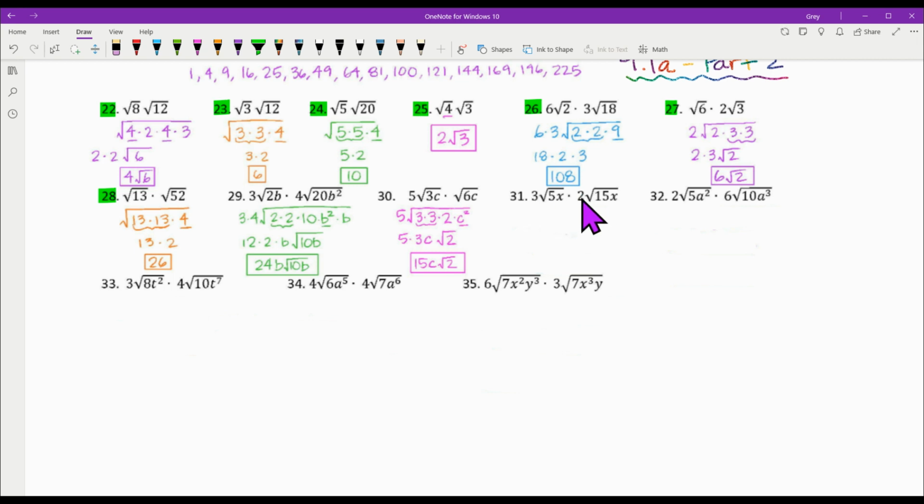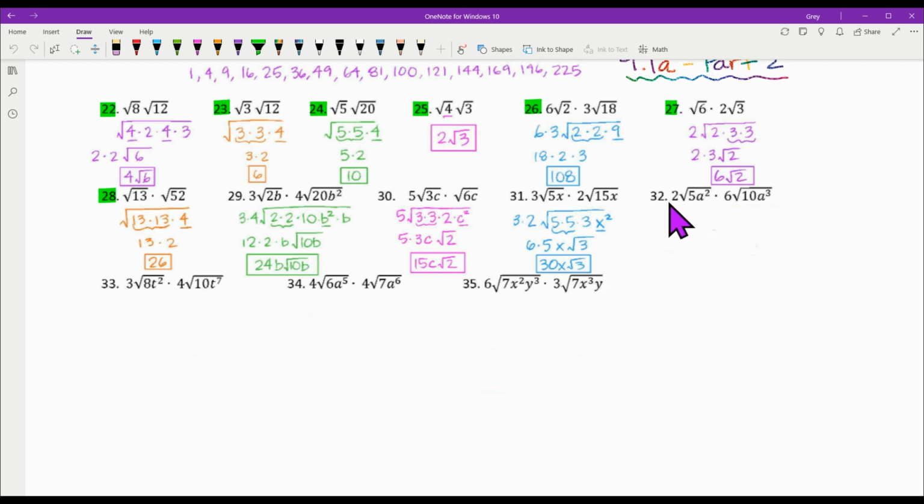All right, 3 times 2 is on the outside, and there's a 5. And guess what? 3 times 2, and then 5 times 15 is 5 times 3. So there's my outside numbers. They stay outside. Inside stays inside. 15 is 5 times 3. X and x is x squared. There's a perfect square, and there's a perfect square. So I'm going to have 3 times 2 is 6 times 5 times x. That became 5. This became x. 3's not underlined. He stays under. 30x square roots of 3.